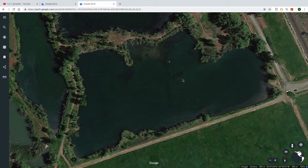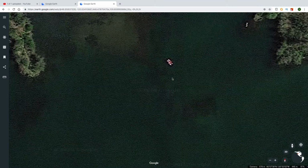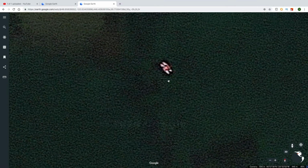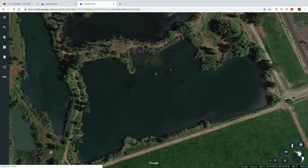It is kind of hard to tell on this Google Earth image here, but I can tell you that it does come up really shallow there from deep water. Now I know that Google Earth is telling the truth, and it's a great tool that you guys can use. So maybe you even want to be fishing in this area. I mean, you got another boat right there. I don't know what that is, a kayak or something. Is that me? That's me. No, I'm just messing with you guys. But that guy's fishing over there. Maybe he knows what he's talking about. Give that a try over there.